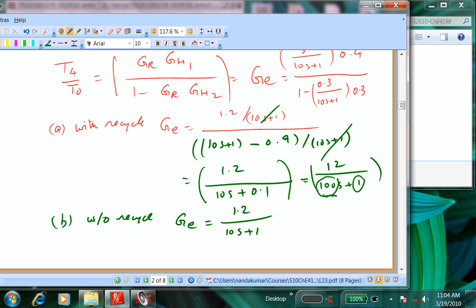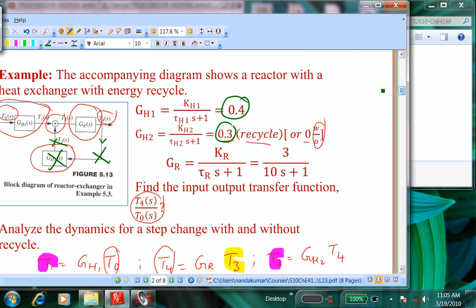That's a good observation. That's a gain, right. Process gain. The net gain of the entire process, because it is with the recycle, right? So the net gain. The process here itself will be only GR. Okay, this is the process, and you can consider this whole thing as an effective process. And the net gain between the input and output is going to be different.